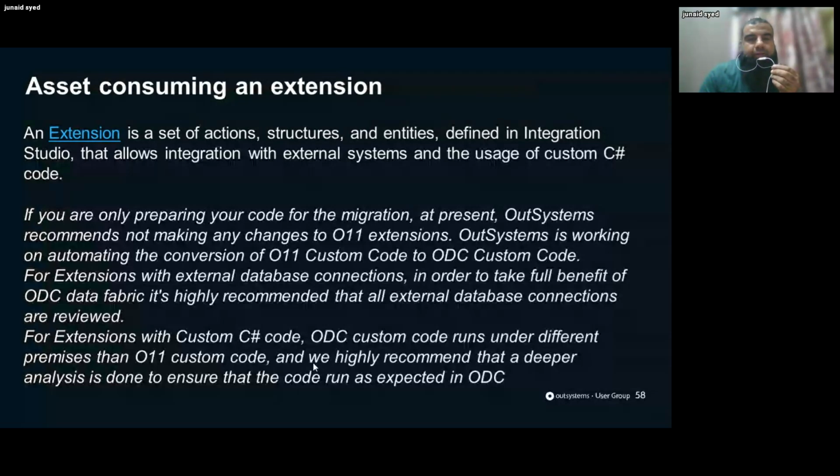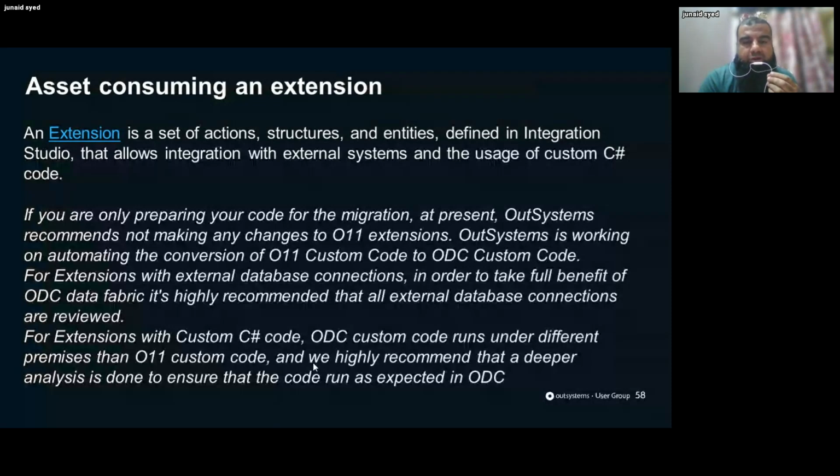And then assets consuming O11 system elements. We have a lot of system libraries and system elements, right? We have entities in the system module, and then a lot of actions and things. There is a huge list of things which don't exist now in the system libraries on ODC, things which have changed, and things which need some changes in the way we consume them.